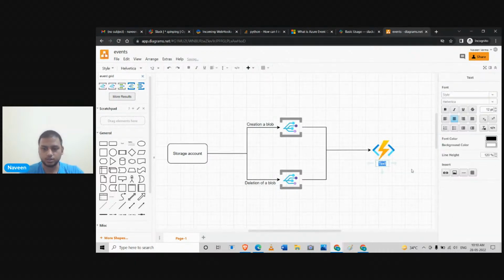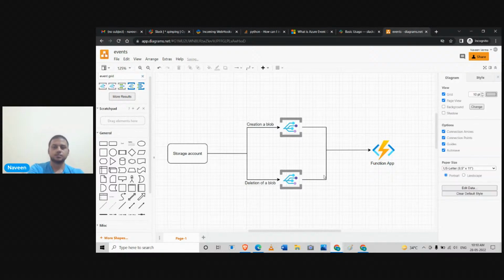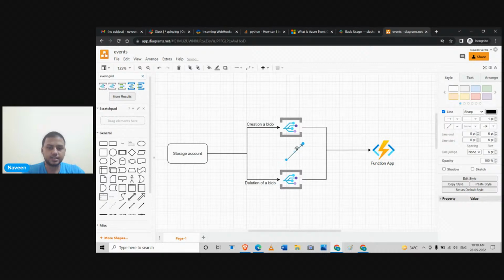And this is our function app. So this is how the mechanism actually works.